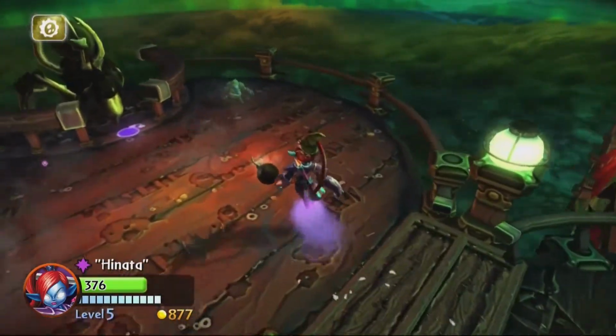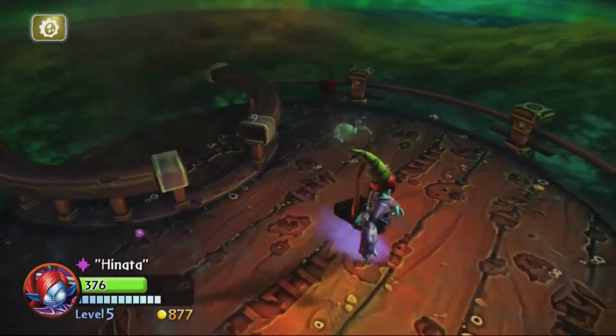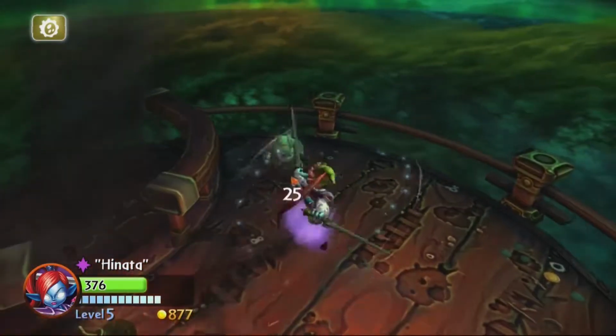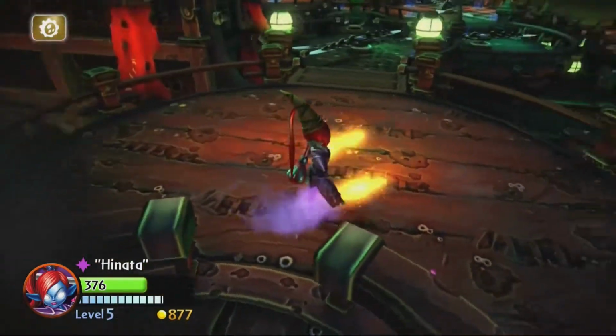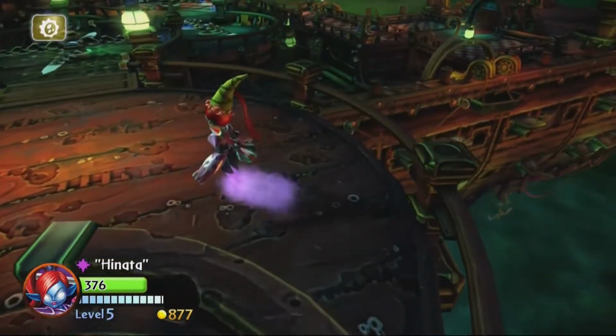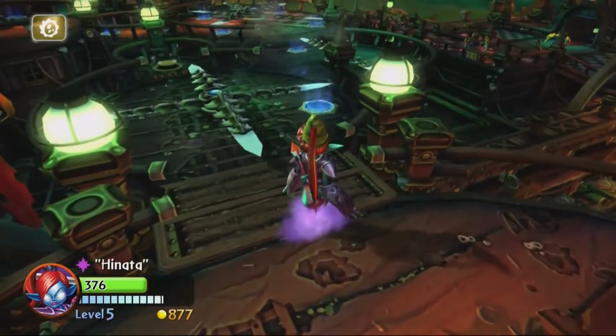Give it to me. Alright, so I've got this bomb now. I can throw it at this cannon. And just like the other side, Bob's your uncle. And there's less shooting to be done. Now, we've still got one more major cannon to take care of. I would actually kind of like it if at the start of this level they would show you all the cannons, or give you a really good look at this ship.